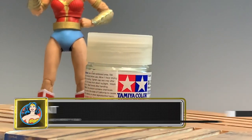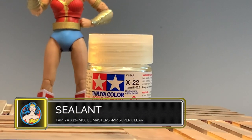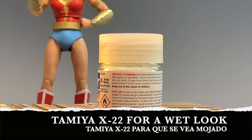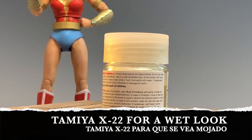Now, as far as Tamiya, this is a whole different brand. They have their own colors. I only buy this one because I like it and because it works for what I need. So I use it to create that wet look on the eyes or on armor, etc. I don't use it on everything.